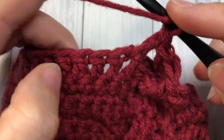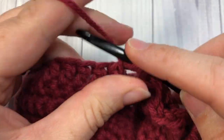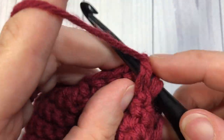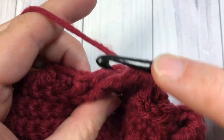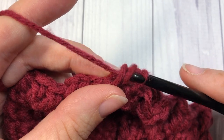Continue that all the way across your heel, and then once you get across your heel, you're going to continue your cables, working over top of the cables down below, just as you did for the foot. Continue that all the way around, then join with a slip stitch into the first stitch.